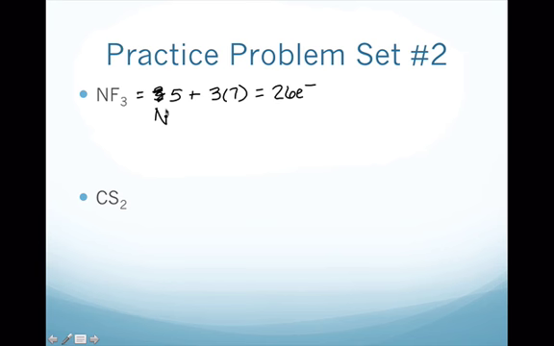Nitrogen comes first, it does go in the middle. So I'm going to attach 3 fluorines. It does not matter where, you could point one fluorine up instead of how I pointed it down. At this point it does not matter. Okay, nitrogen has 2, 4, 6 electrons around it. It needs to have 1 more lone pair on top there to have 8. Then I have to go to each of my fluorines and make sure that they have 8. So I'm going to draw 3 sets of lone electron pairs around my fluorines. And then if I go back, everybody has 8, so I count them up. 2, 4, 6, 8, 16, 24, plus another 2 would be 26. So that would be the correct structure for nitrogen trifluoride.